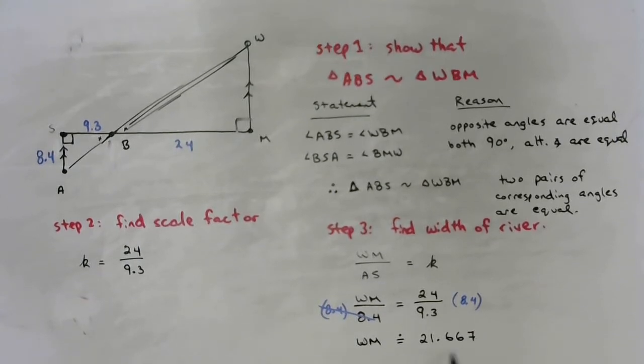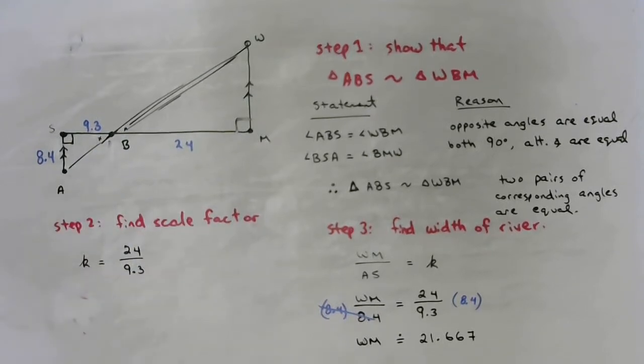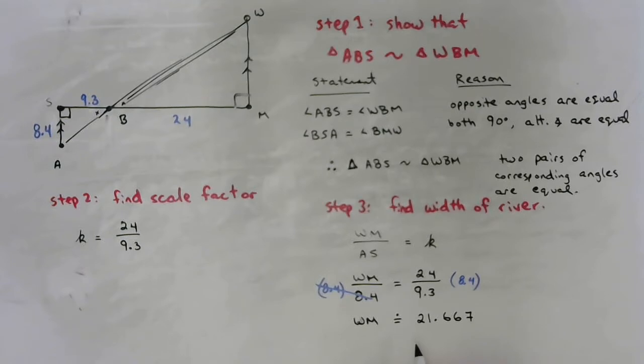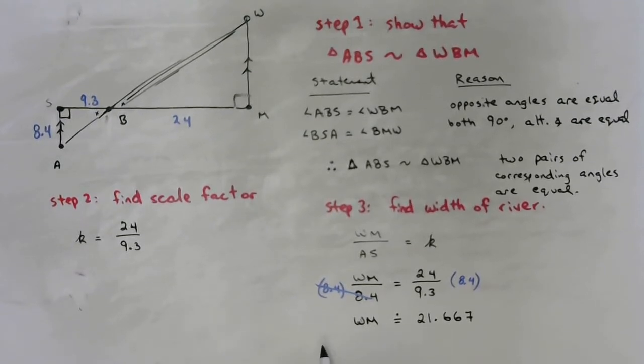Now, am I going to leave that as my final answer? Nope. It's kind of too precise. It's rounded, but it's to the nearest thousandth, which is a bit much because all of my other answers are only to the nearest tenth. So I'm going to take this answer and give it a final answer. And because she's just kind of standing on the river putting stakes down and guessing at angles, this isn't like a perfect science.